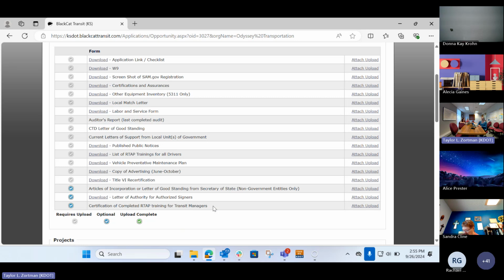questions per module. What we're doing is we're going to allow the transit managers who have been here for a while, they know the program inside and out, to test out and upload their certification here. Now, the reason we have this as an optional item instead of a required item is because RTAP is in the process of posting it, but it's not currently posted. And we do not want to hold up your application if it's not posted in time for you to actually have the time to go through it. So it will be required. We just don't want to hold your application up.